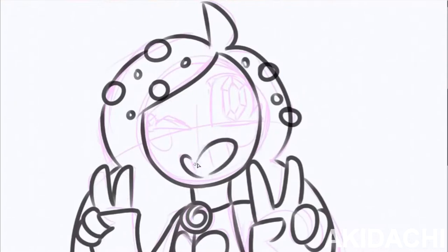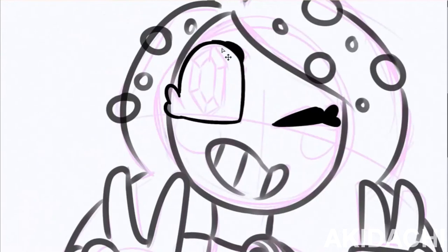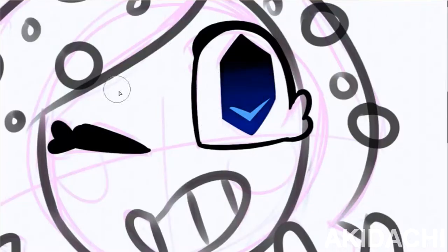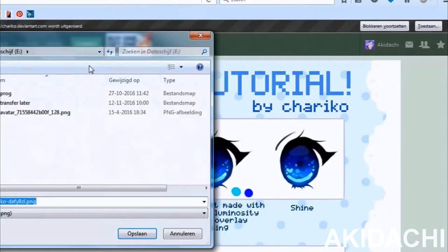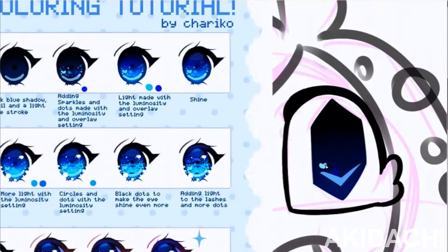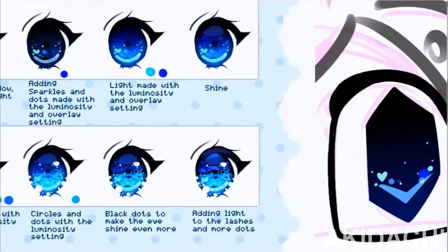This is actually a test I did for a different way of coloring eyes, and the original tutorial was by DeviantArt user Chirico. I'm actually pulling up the post several times during this video to check, and I pasted the entire thing just on my canvas because why not — makes everything easier.